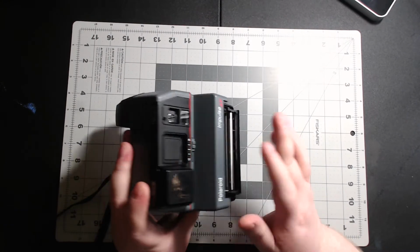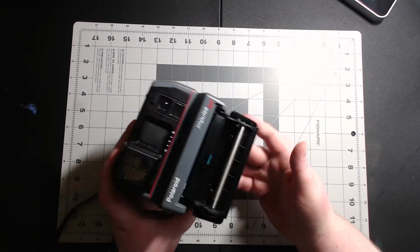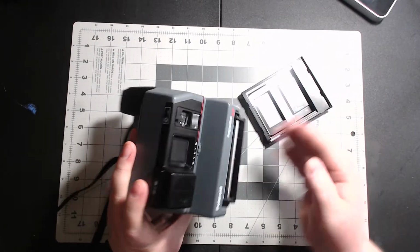And Polaroid cameras are built like a tank. I mean, they last and last and last. So as long as all that works, I really wouldn't be scared to buy it.